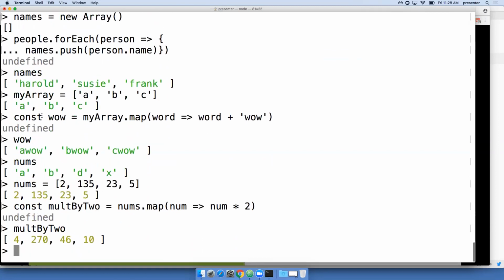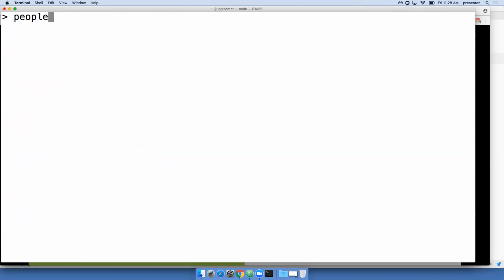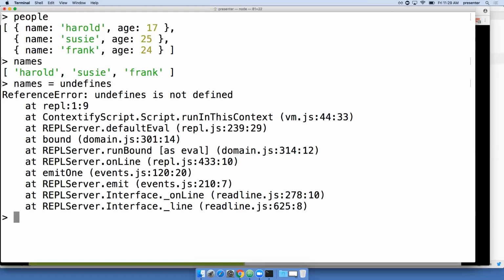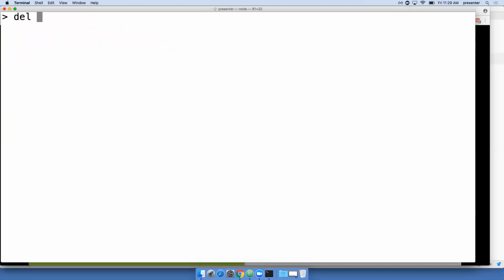Let's go back to our people. And let's write the same thing that we did with forEach, but let's do it with the map instead to get the names. So if I say names, I hope names isn't a constant, I'm not sure. So fine, I'm just going to, can I also do del names? No, apparently that's a Python thing.